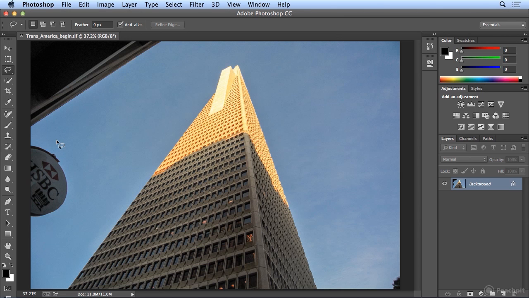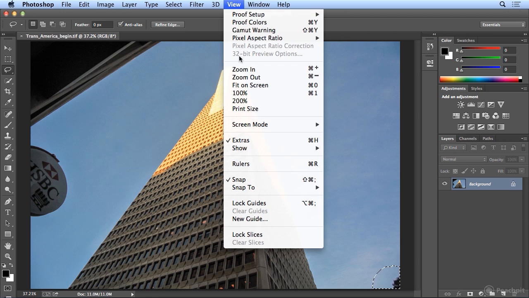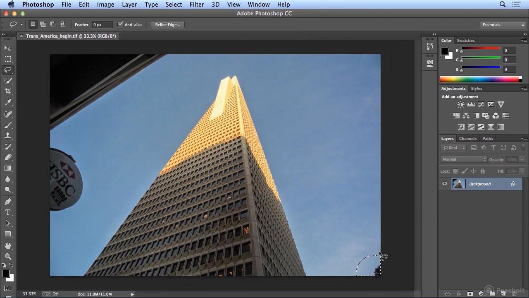I like this shot and I like the angle. However, this little tree in the corner is distracting my attention from the building. So I'm going to use the lasso tool to just make a nice big freeform selection. And if I zoom out a little bit, you'll notice that when I started the selection, I started and went all the way out into the gray, and I'll click away and do it one more time.